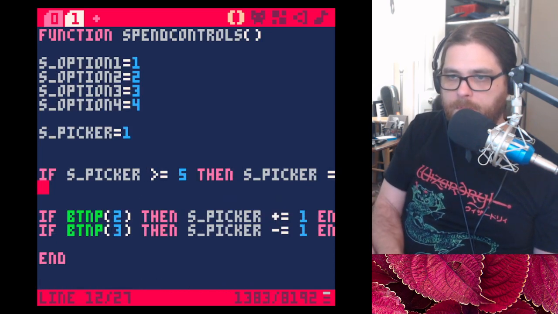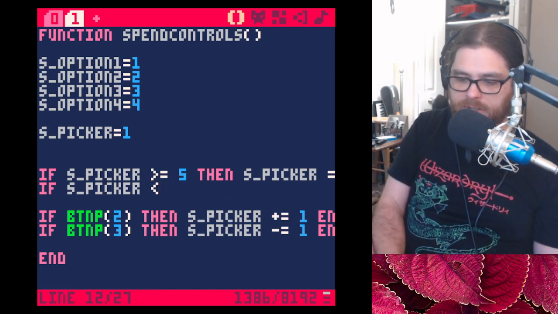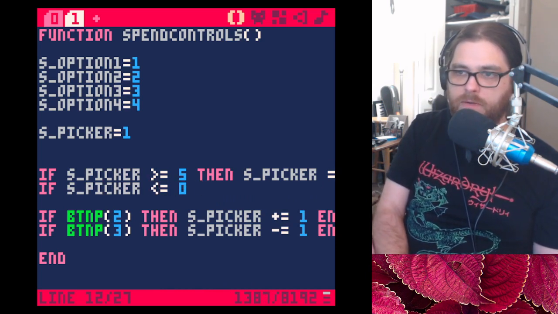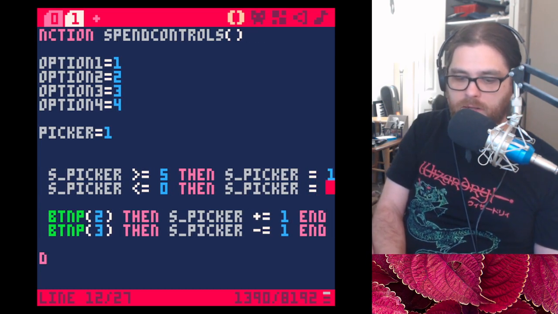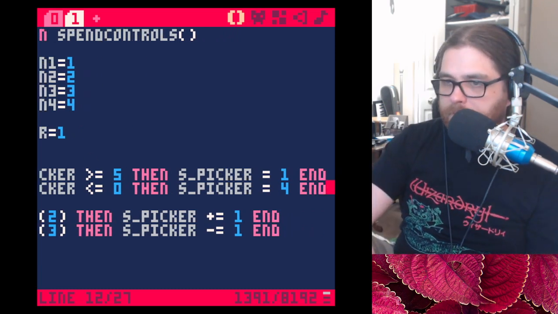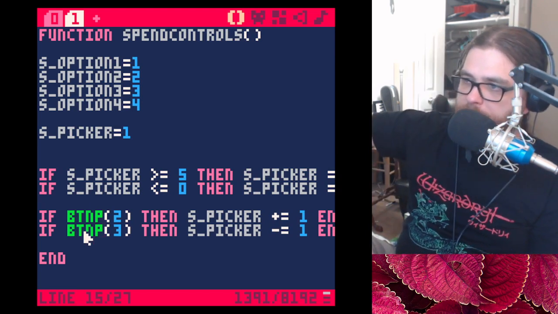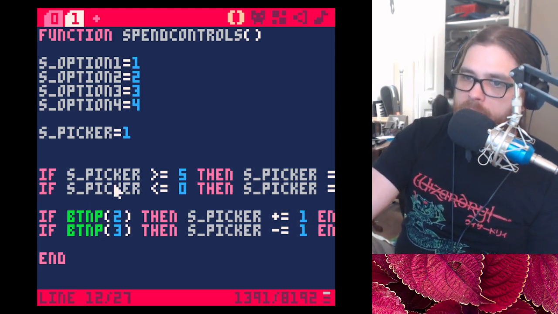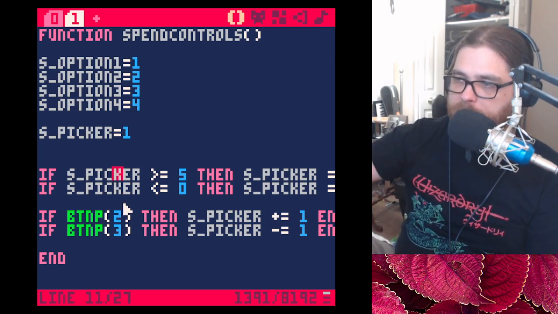And if S picker is less than or equal to 0, then S picker equals 4. All right, so these buttons will drop the picker down and up, and these buttons will wrap it around.